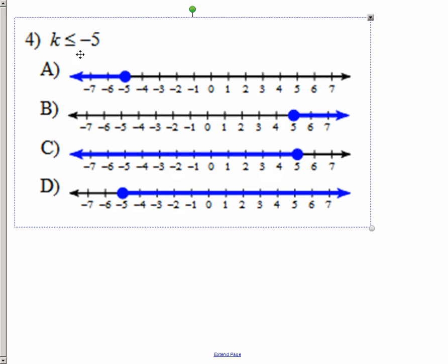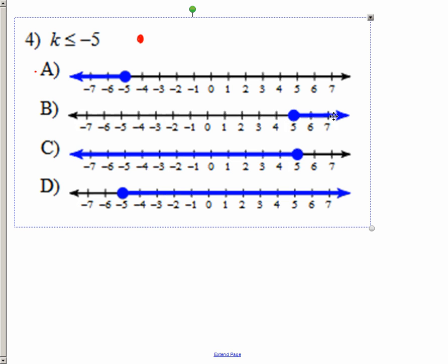Here's the last one I want to do with these, and then I'll show you one other trick. K is less than or equal to negative 5. Because it's got the equal to part on the inequality, it's got to be a closed dot. So this time, that didn't get rid of any of the options. What's less than negative 5? Well, negative 6 and negative 7 are less than, so I'm going to put a dot right there and say that's probably it, but we'll come back and check it.